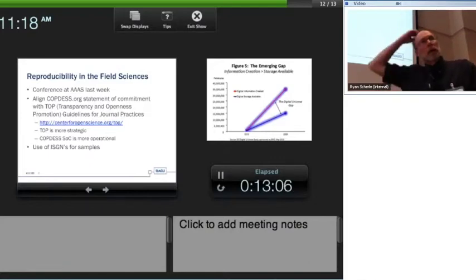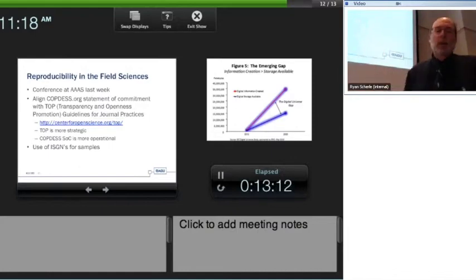So one of the outcomes from this conference was to align and join these efforts, specifically for field samples, also emphasizing the use of IGSNs. Sorry, there's a typo there. It's IGSNs for samples, International Geo Sample Network, for labeling. It's a way of labeling samples and registering samples that allows them to be identified across publications. So if someone is doing a reanalysis on the same sample, it allows linking of those publications. So very important in field reproducibility and advancing further field science.